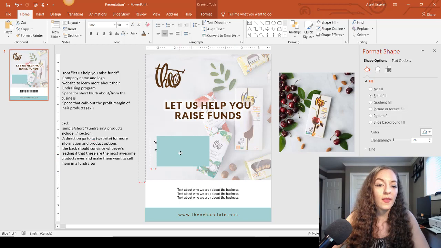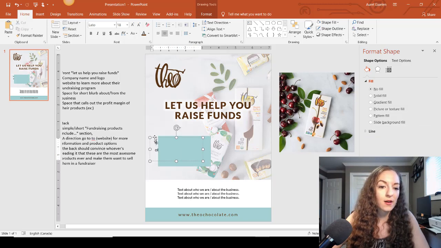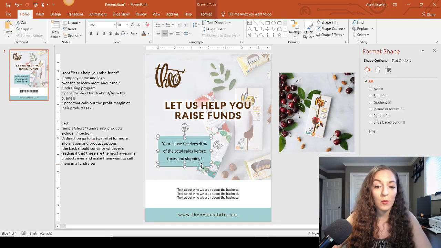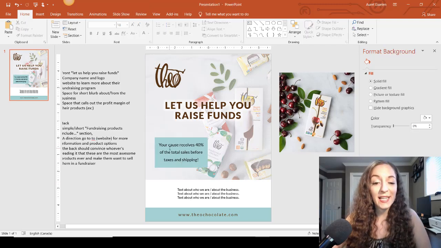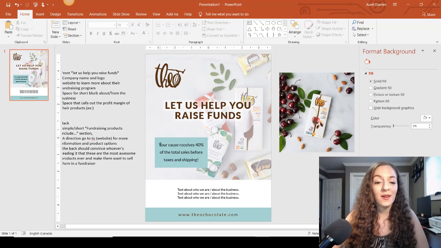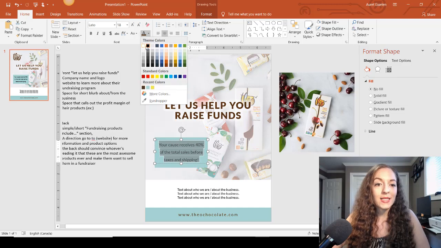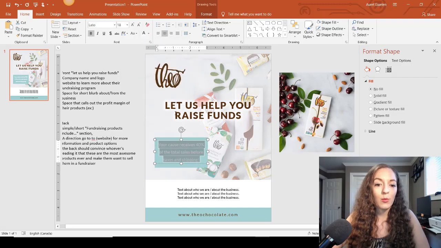And then I want the text to stand on top. So right click, bring to front. You'll be using the same features over and over again the more times you do this, so it will be second nature to you because you'll just keep using them. And let's maybe make this white and bold and just highlight certain things.